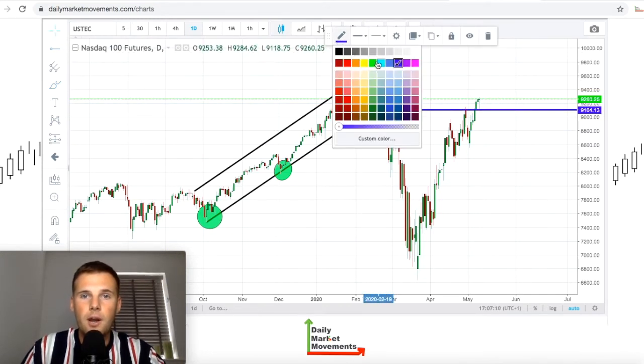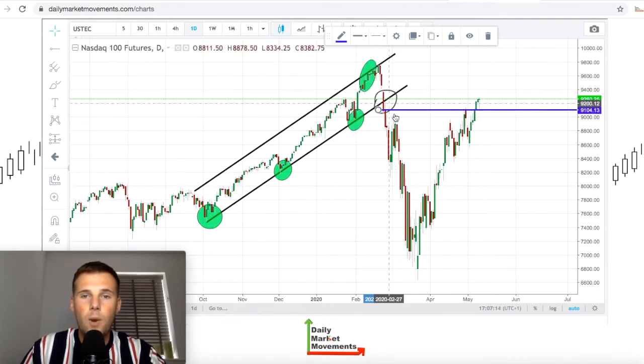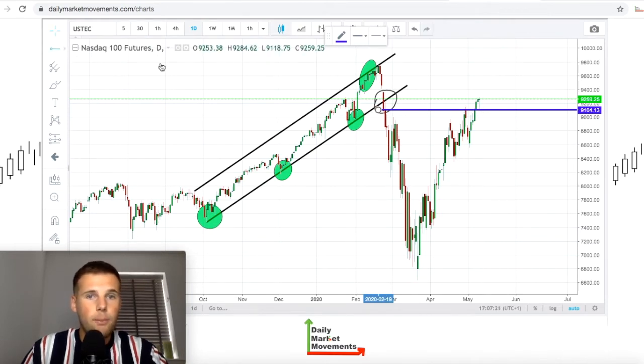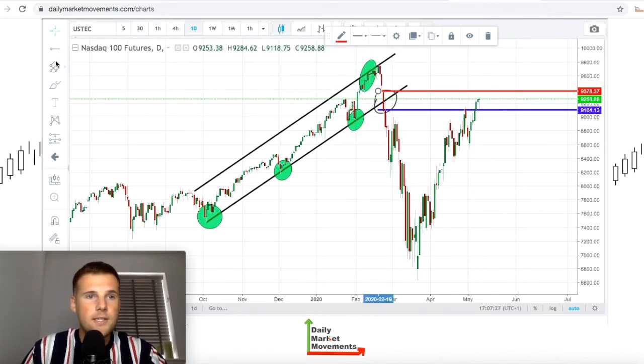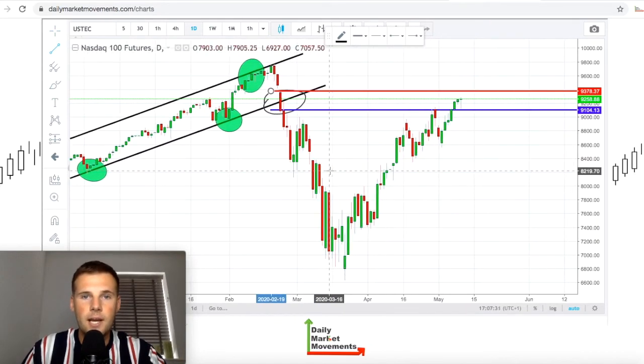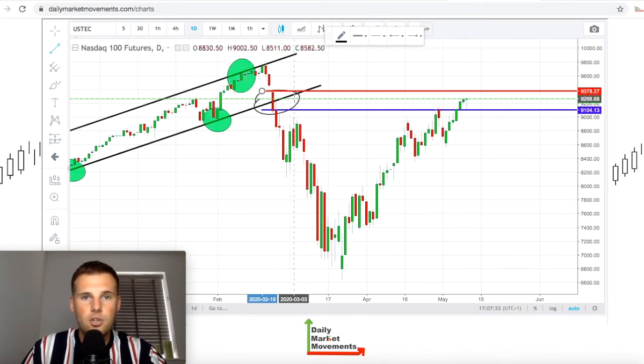So I'm going to put a blue line here where you could potentially open a sell trade, and you would put your stop loss back above the trend, with a red line. There you go. And as you can see now, towards the downside, we have formed another trend, like a downtrend. So I'm going to just draw the graphs here.